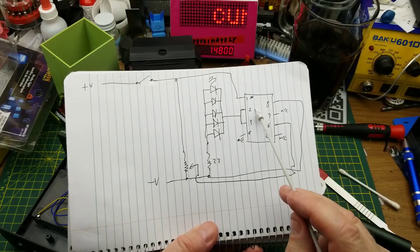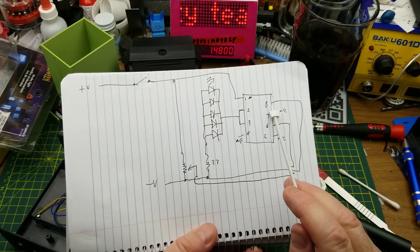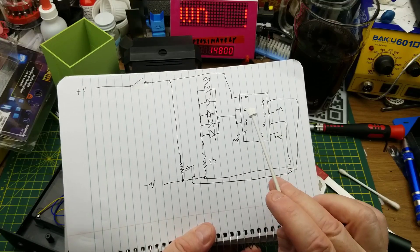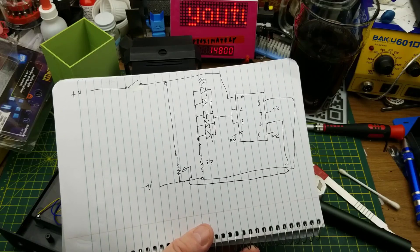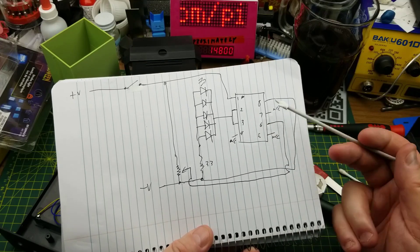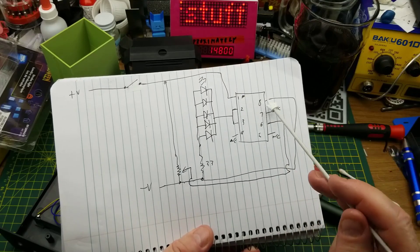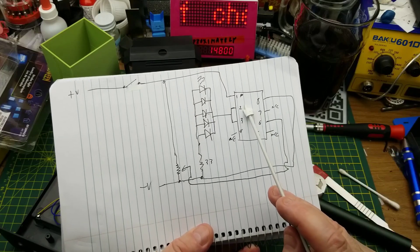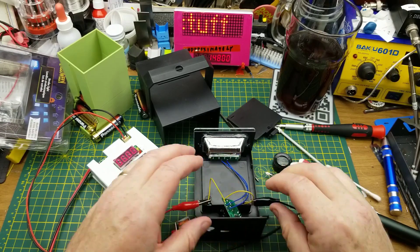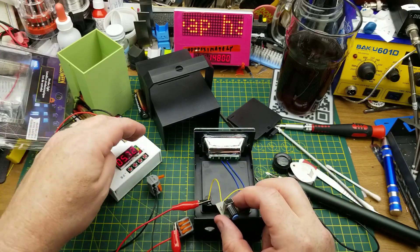This switch is high and it's using two pins, I guess for extra current. That's all there is to it. This is 99% likely to be a microcontroller. Just looking at where the power pins are - on pins 1 and 8 of common 8-pin microcontrollers - this is most likely to be a PIC or a PIC clone or something in that family. It's not an ATtiny, not an STM chip, not any other 8-pin microcontroller I could find with the power pins in those positions. So PIC is likely what it is, or a cheap knockoff. Just for fun, let's clamp a power supply onto this thing and see how much current it draws when it's running.